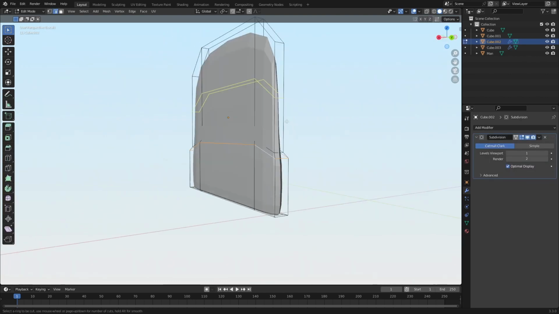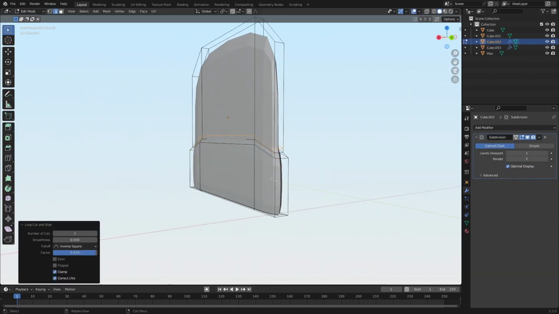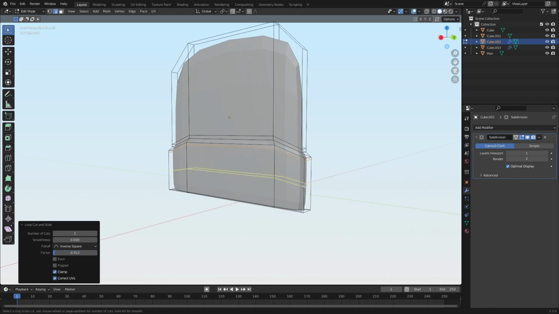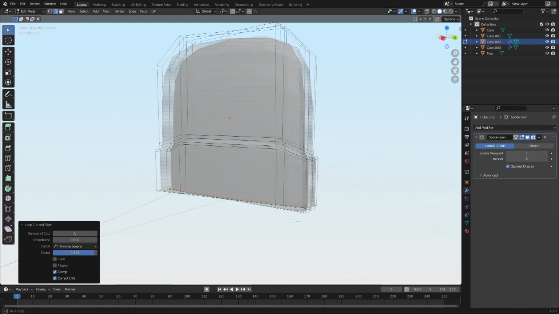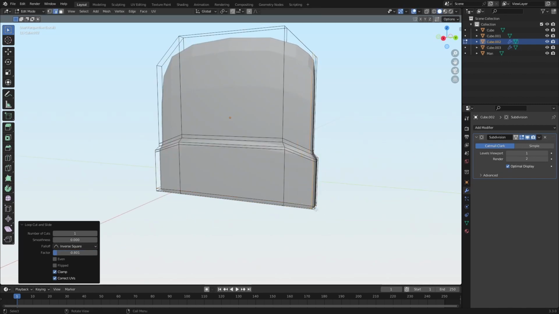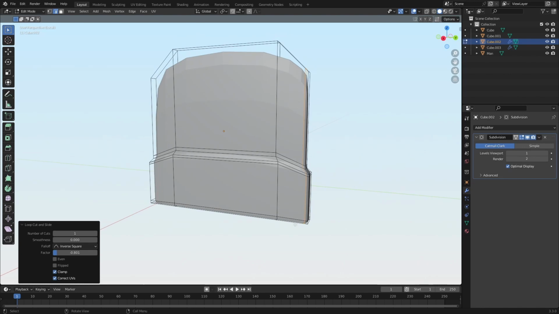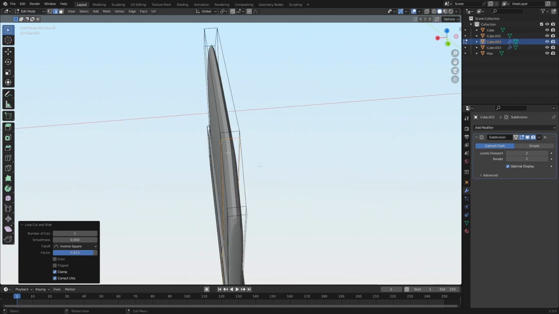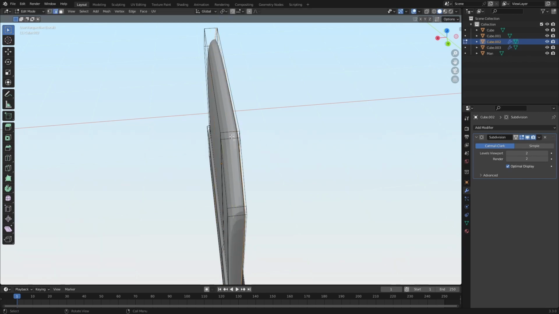We can add a subdivision and just add some edge loops to sharpen things out. So this one's pretty important. This one up here.